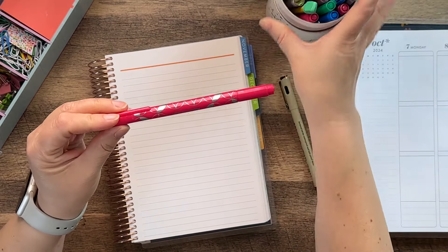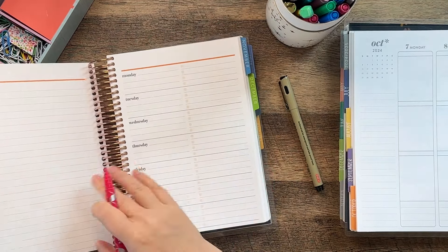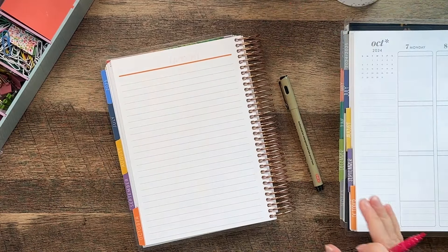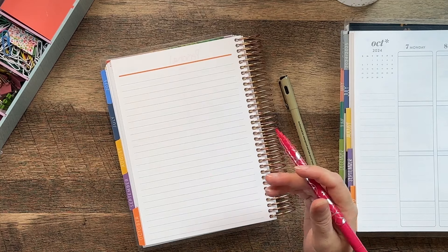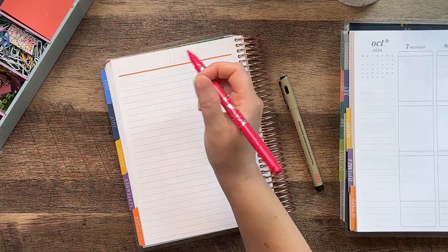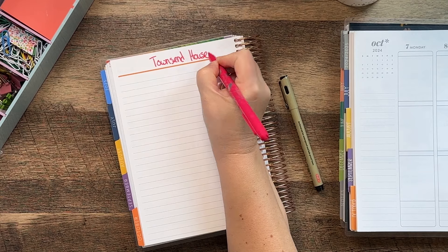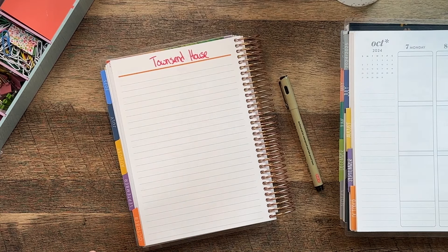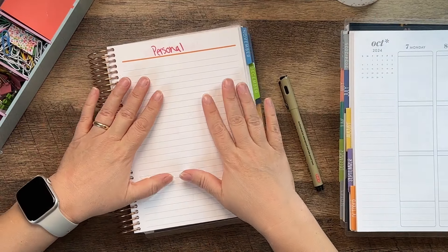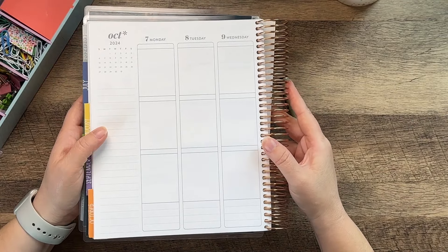Today is going to be a weekly plan with me and it's a busy week — it really is, it's a busy month actually. If you saw my October monthly reset, you'll know I was making a lot of doctor's appointments. They kind of start this week, but we also have a bunch of other events toward the tail end of this week and beginning of next week, so I'm having to rearrange things a little. I am using my A5 Daily Duo from Erin Condren and also my 7x9 Vertical Weekly Planner, also from Erin Condren.